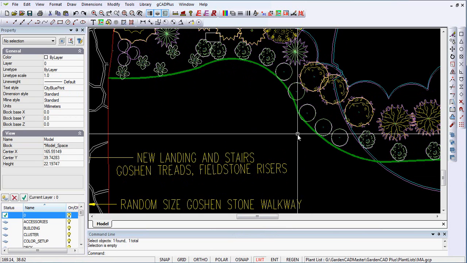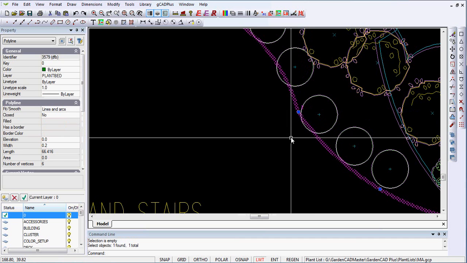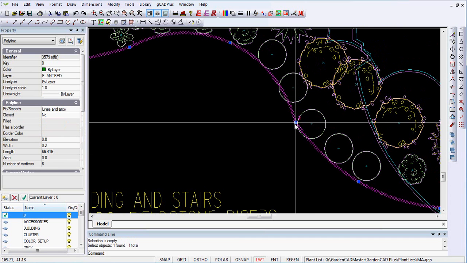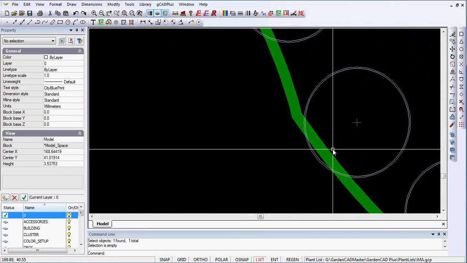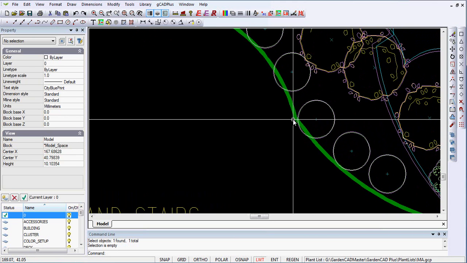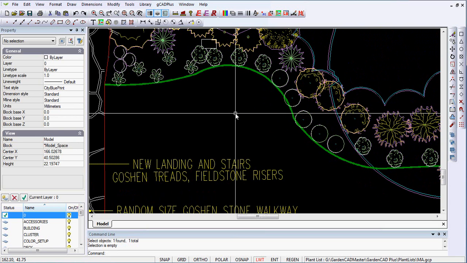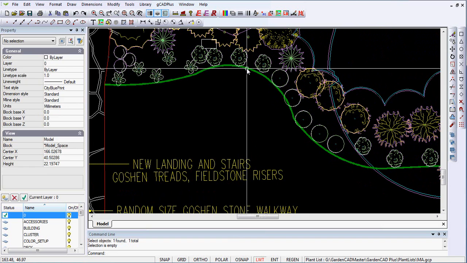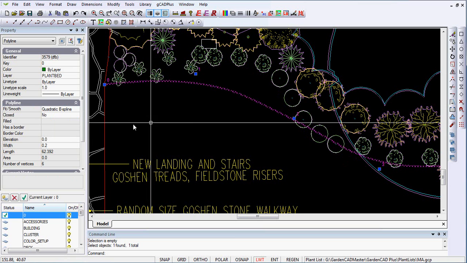You might also notice if we zoom in here, see how things are a little awkward at the point of that particular handle. It looks as though, in fact, maybe the polyline was joined at that point, but gCADPlus gives you a wonderful way of smoothing off a polyline such as that. You select the polyline, and you've got a choice of quite a number of different curve fitting options. And if I choose quadratic B-spline, the first of these, you'll see the effect.